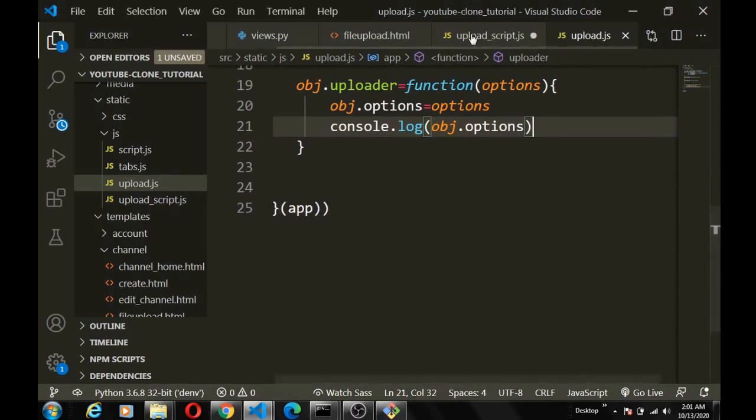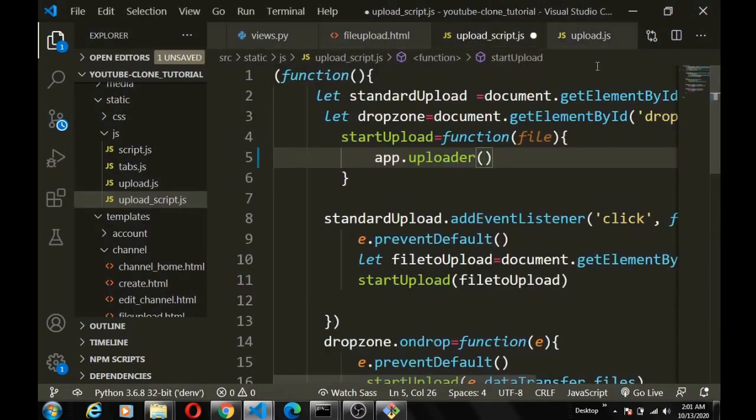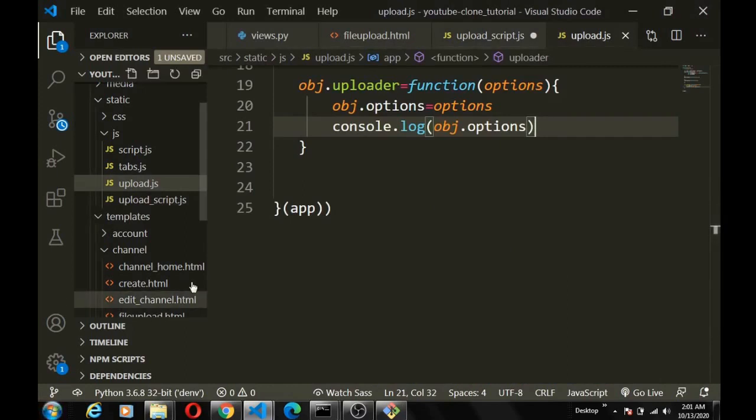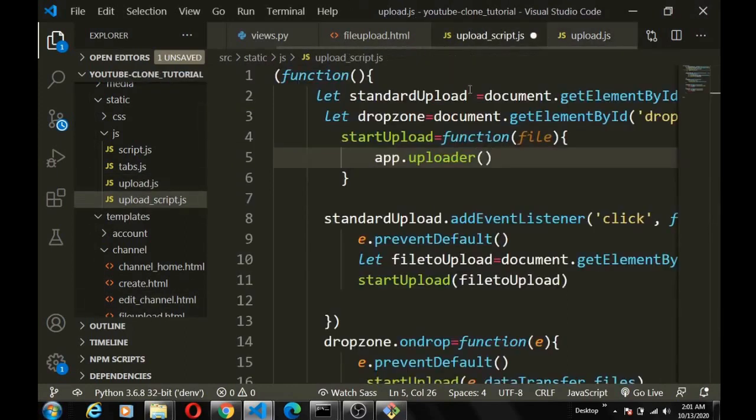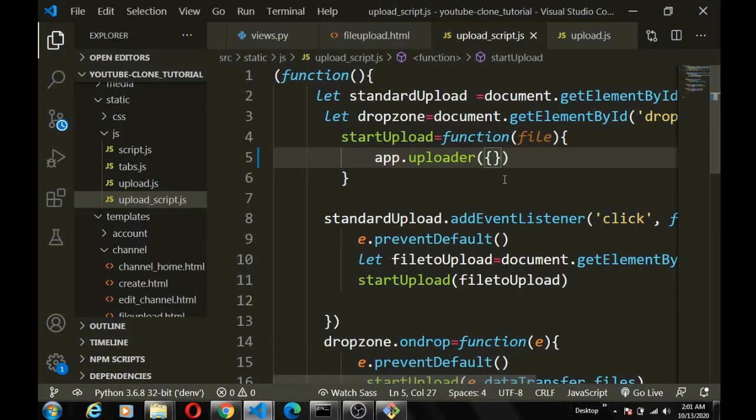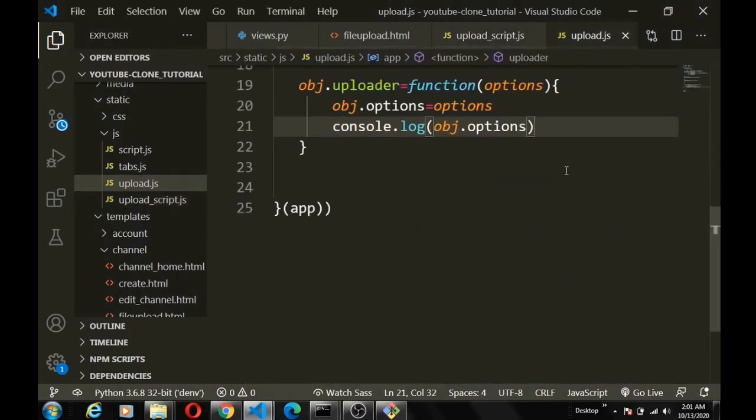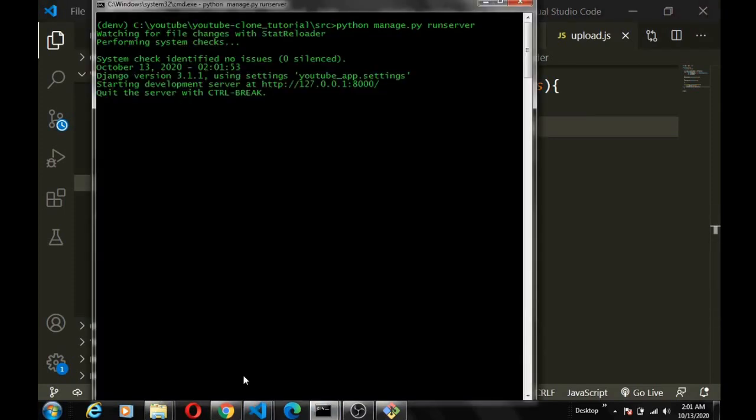Alright, so we are accessing that here. So we are calling this uploader function from our start upload function. You get that? So here we're going to pass in, let's pass in an empty object first. So if we save this, and hopefully, let's see, save. So let's start by checking if our server is running.